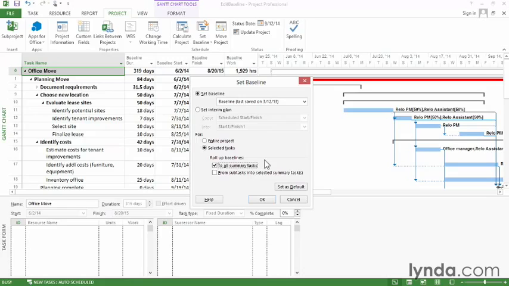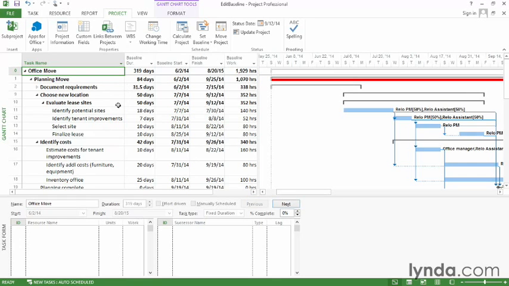On the other hand, if you have changes or added work that you want to track as additions, instead of the to all summary tasks, turn on the other checkbox, from subtasks into selected summary tasks. What this does is it'll actually change the baseline values for the selected summary tasks, but it leaves the original baseline values for all the other summary tasks. That way, the changes and revisions will show up as variances at the top level of the project. Well, let's take a look at how this works. So I'm going to cancel the dialog box and actually show you this.